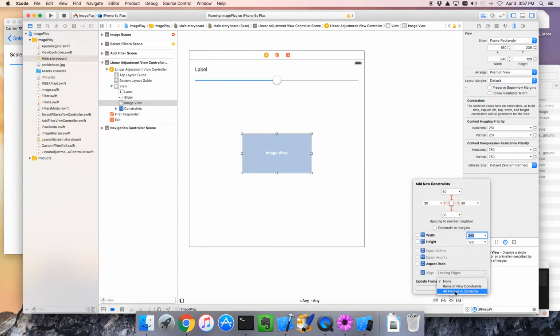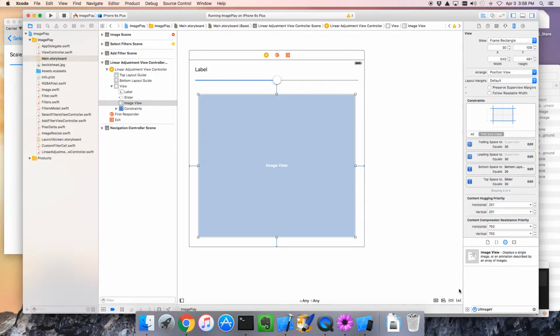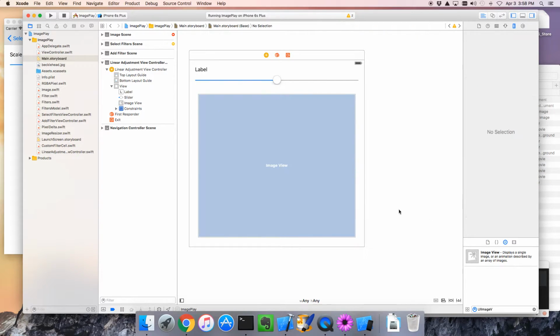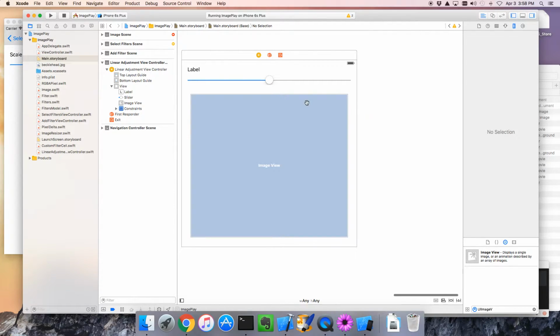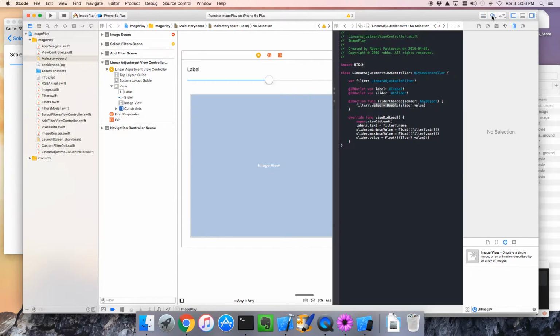I'm going to say update the frame. And that means that this will get redrawn right away to fit this constraint. Perfect. Okay. Yeah, so we can plop an image in there. Next thing we need to do is our view controller is going to need access to that image, so we need to add an outlet. So let's go to the assistant. There's our view controller.